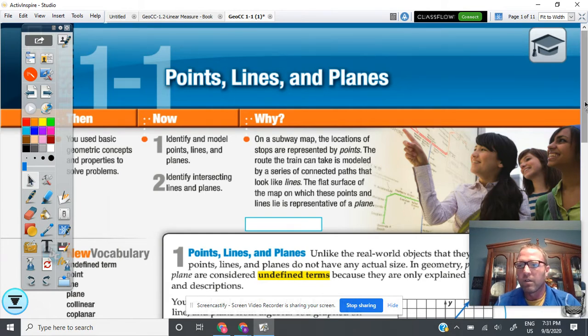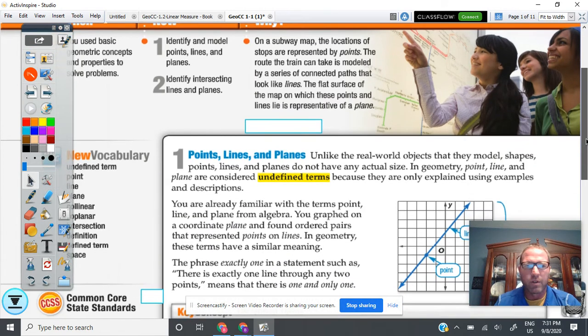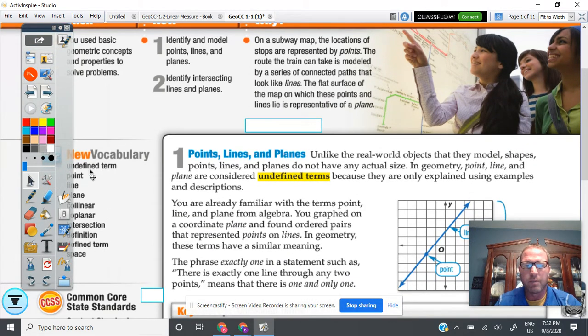We also have our vocabulary for this section always over on the side. Those are all the words in yellow, and those are all our definitions for the section. I highly recommend you write them down and define them. You can use context clues or the back of the book, or you could wait till we cover them in class to write the definitions in your own terms. Our first three undefined terms are points, lines, and planes.